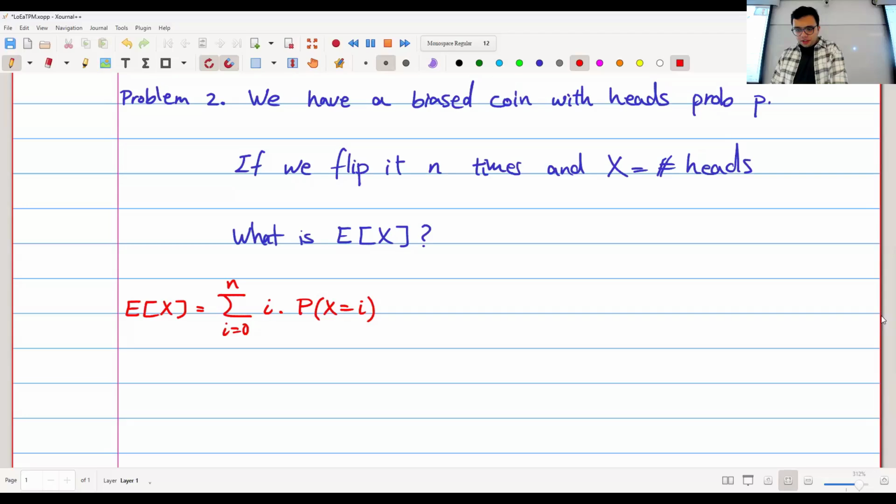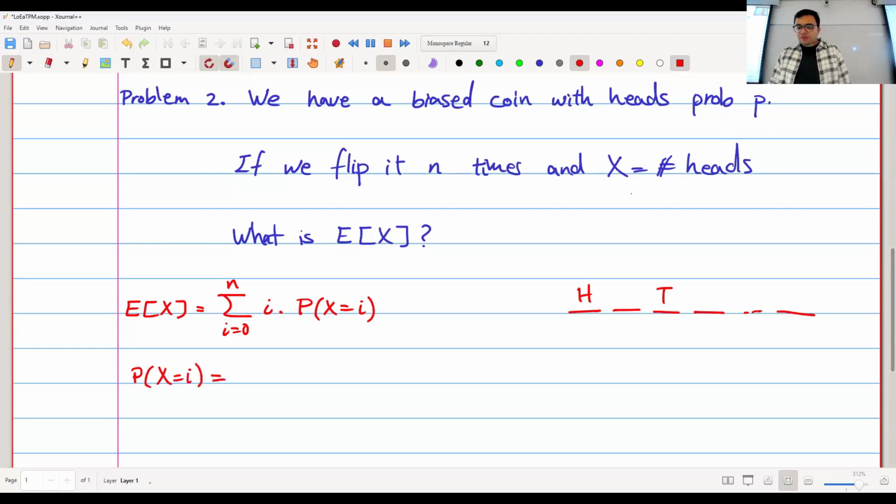So this goes back to our combinatorics lectures. I have n positions. In each of these positions, I have to write either h or t, and I want exactly i of them to be h and n minus i of them to be t. So the number of ways of doing that, the probability of X equal to i, is what?